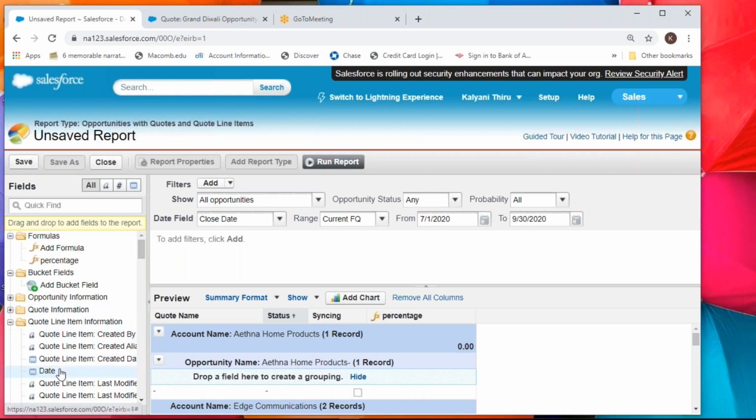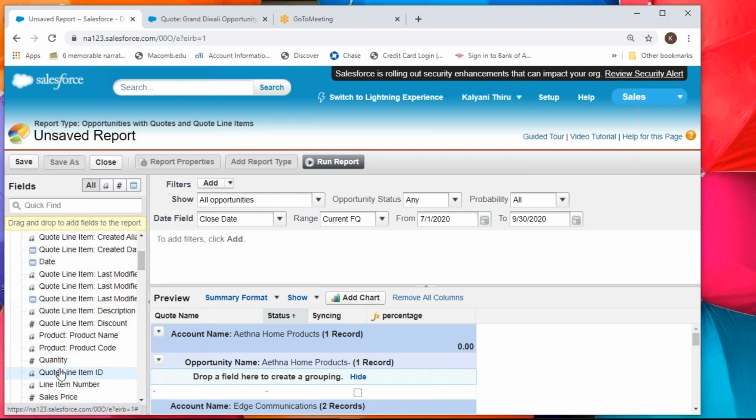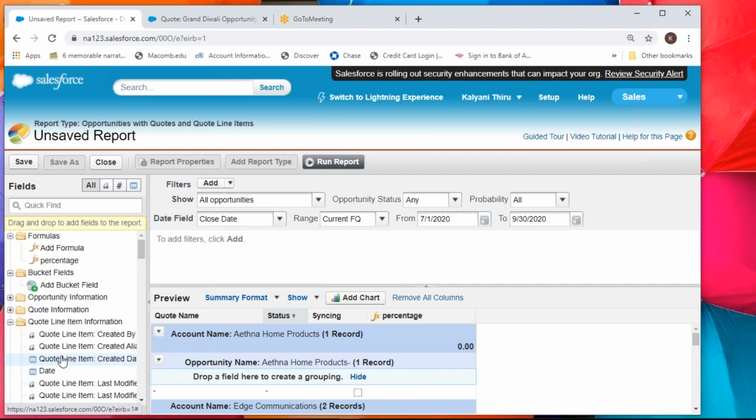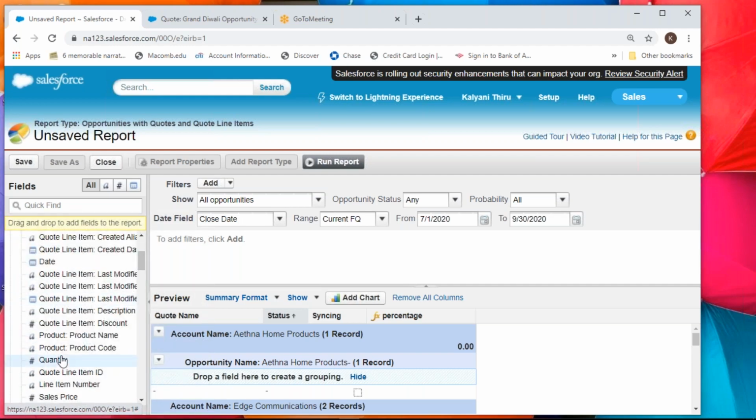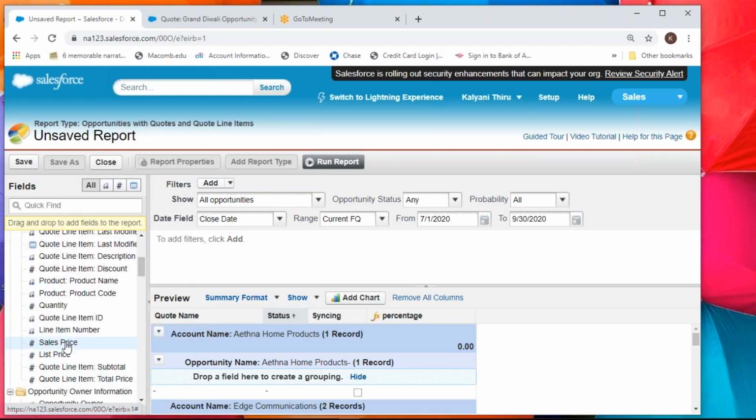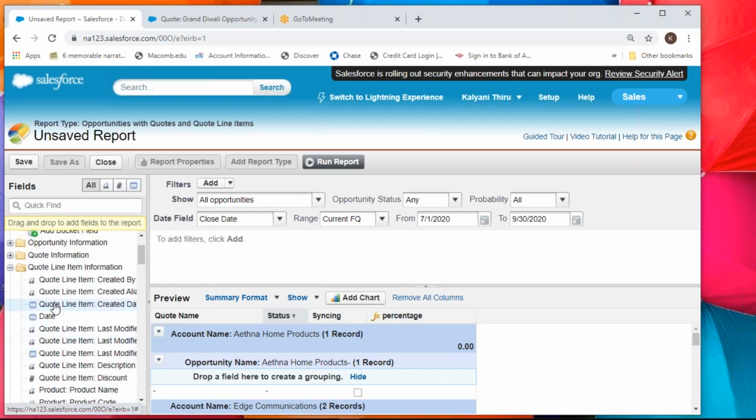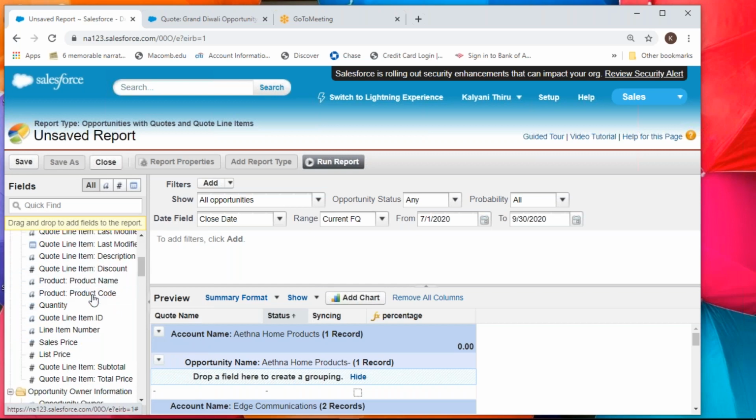So now, we had three line items previously for the quote, and that's why it was bringing in the same syncing amount twice. Say for example, I'm just bringing this sales price, which is quote line item information, the third child information.